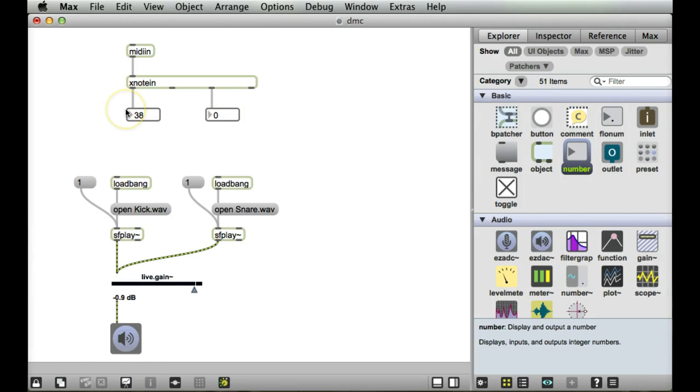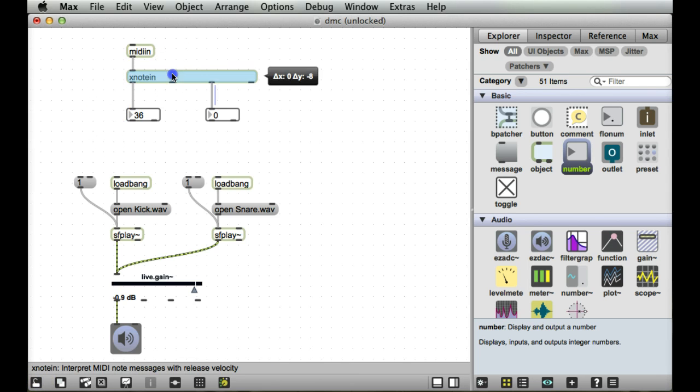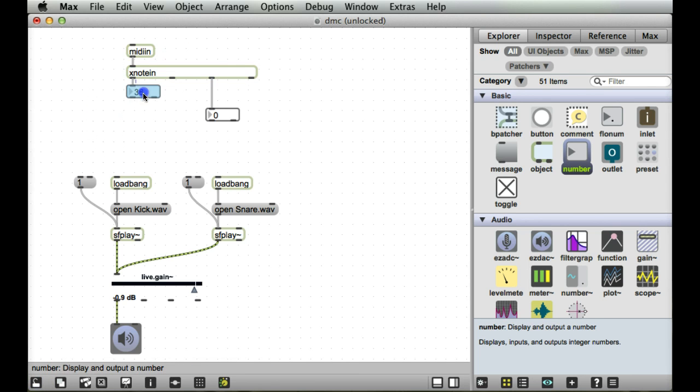And you'll also notice that when our keyboard is pressed, so I'm pressing a key now, this becomes 1, which indicates it's a note on, and then when I unselect the key, it sends a 0. So we've got these 2 bits of information which give us information about the state of the keyboard. So we'll move this all up.